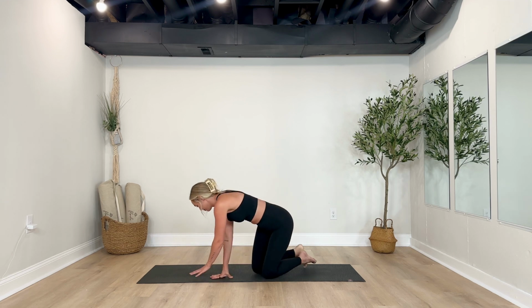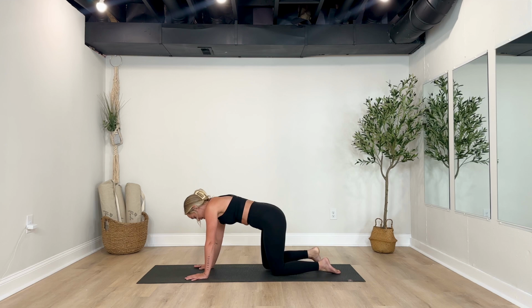Wiggling out the shoulders if you need to release any of that. And then when you're ready, let's meet in a tabletop position. Stacking your knees underneath your hips, palms underneath your shoulders. And just to go with the theme of today, go ahead and tuck your toes.